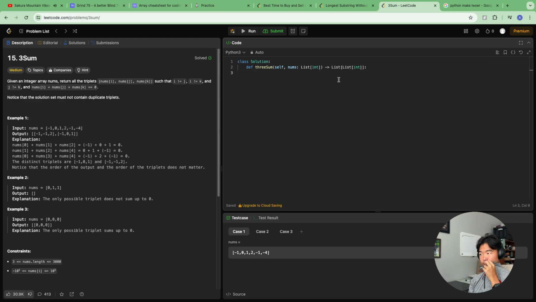So intuitively, how this solution works is kind of like a binary search.